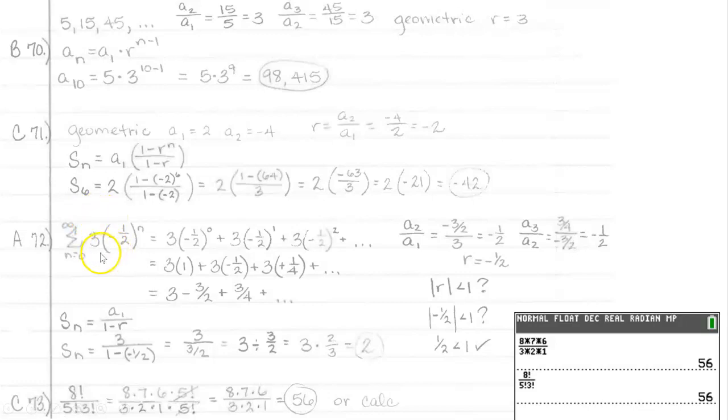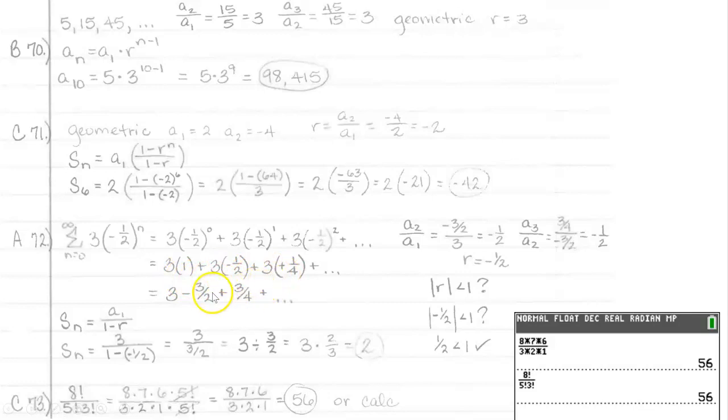First off, they didn't give me a list of numbers, so I need a list of numbers. So I'm going to start by plugging in 0. So I plugged in 0, and then I plugged in 1, and then I plugged in 2, and we could keep right on going. So negative 1/2 to the 0, anything to the 0 other than 0 is 1. So that's going to be 3 times 1. Then here, if we plug it in, negative 1/2 to the 1 is negative 1/2. Negative 1/2 squared is a positive 1/4 because that negative gets squared as well. So this would be 3 minus 3/2 plus 3/4.